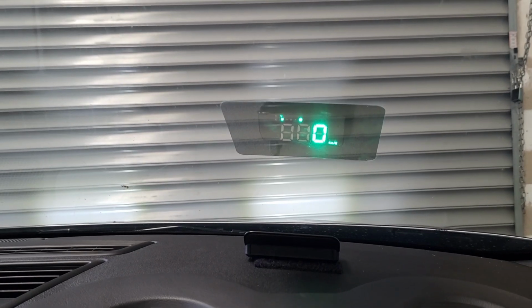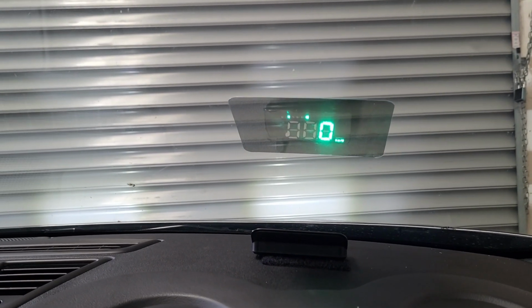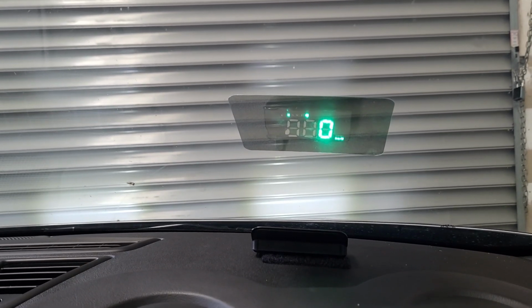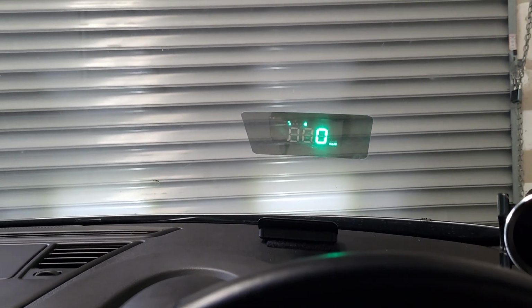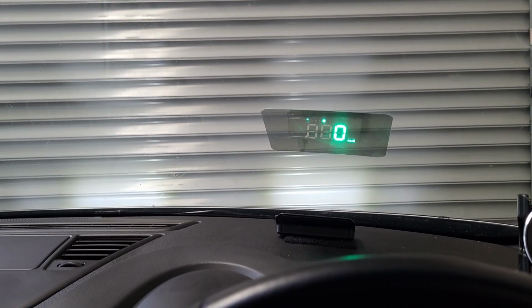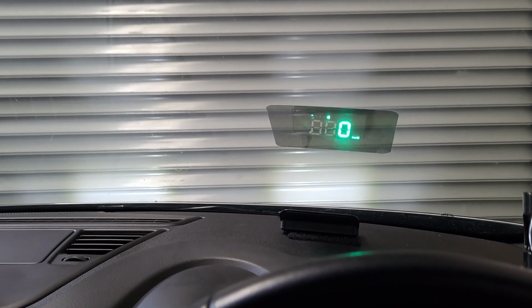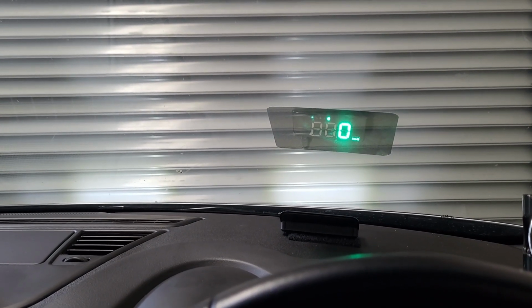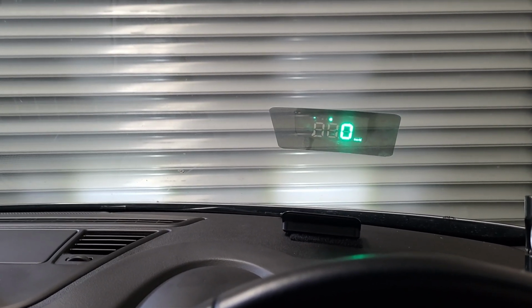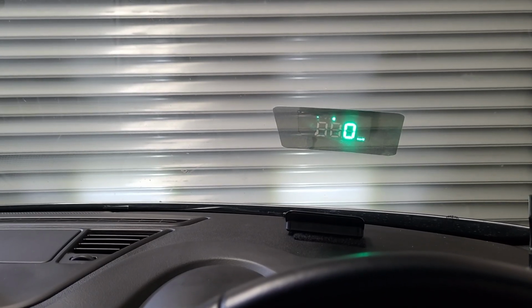However, if you follow this channel, you will know that I personally am not a big fan of these reflective screens, and it's not because they don't work, because clearly they do, but I just do not like the look of them on my windscreen. And fortunately these days, with some head-up displays, you can actually get away without having to use a reflective screen altogether, and so I personally never use them. I find the display is clear enough without it. Of course, if I use a reflective screen like this one, it would be even clearer, as it is now, but I don't find it necessary. However, for some of the lower quality head-up displays, you will have no choice but to use a reflective screen.